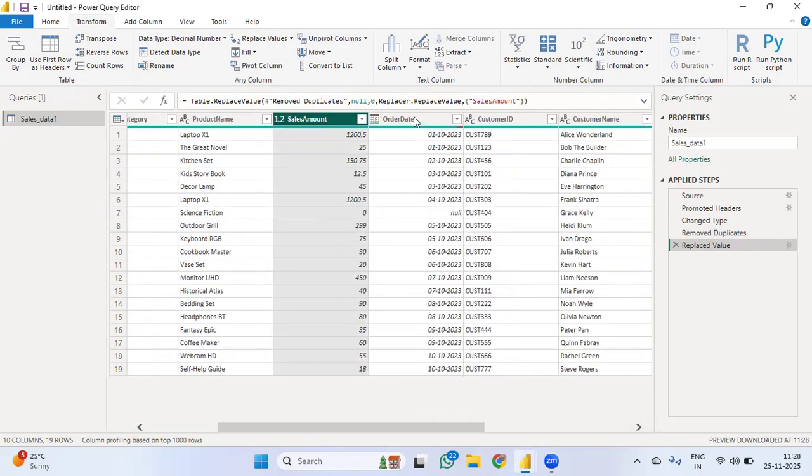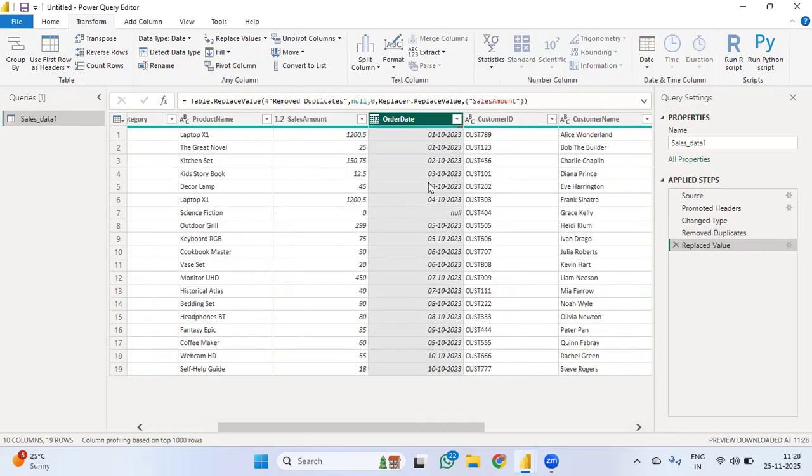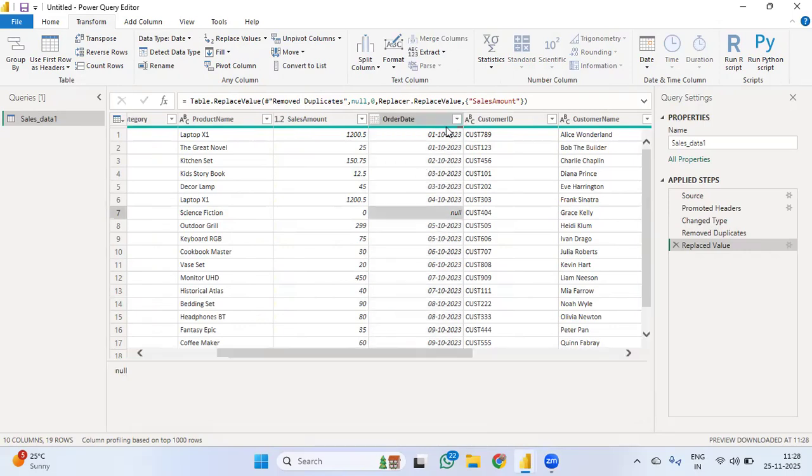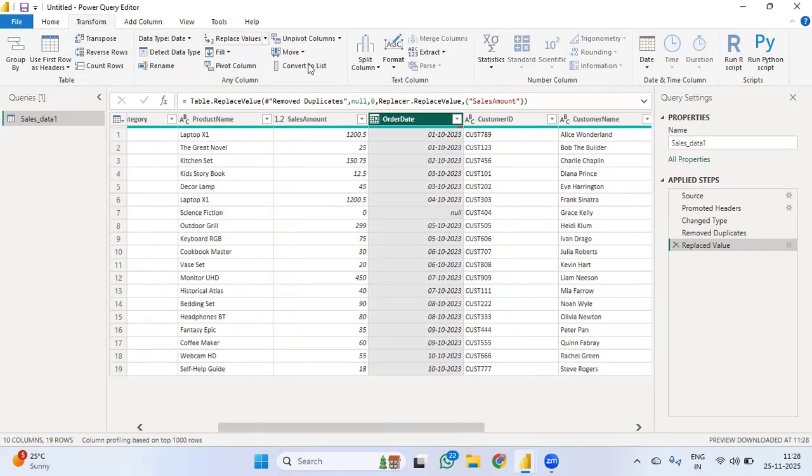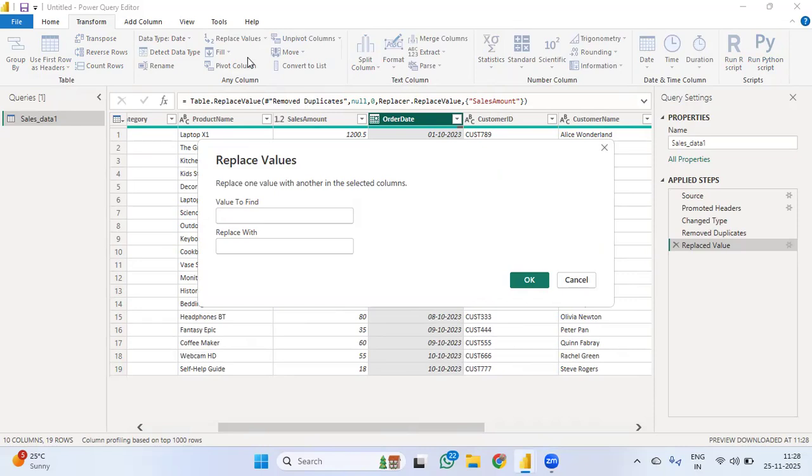And here, the order date is also missing. For that, we can use Replace Values with NA, or not available. Replace null with not available.